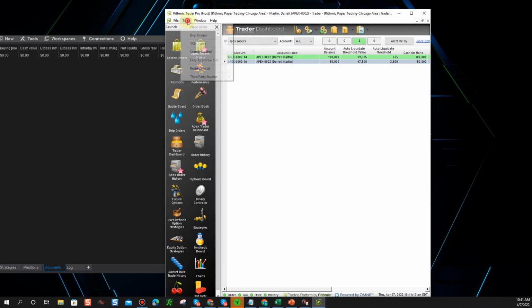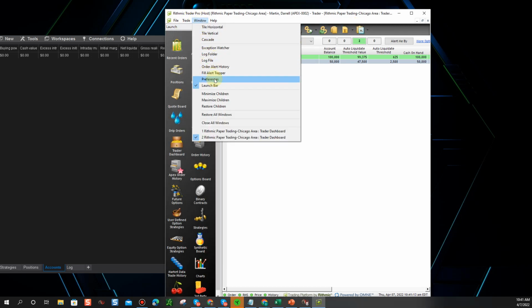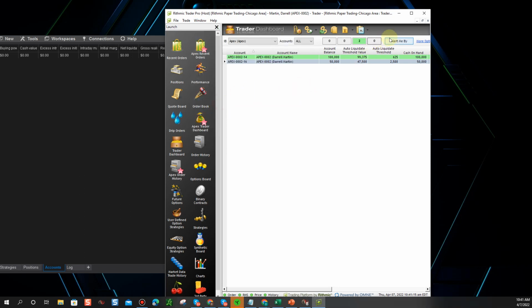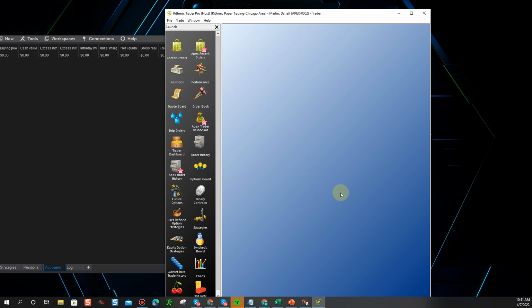And if you can't find the little X, just hit window and click maximize children. And then you'll see a little X in the top right corner. I want nothing, you want nothing on this. You want this to be clean for your market data to flow in. A big benefit of using this plugin mode is it's going to log multiple things. And if there is an issue, Rithmic is gonna be able to diagnose the issue a whole lot easier. But also, this is faster and it's communicating directly on the client with Ninja. So it can solve a lot of issues.